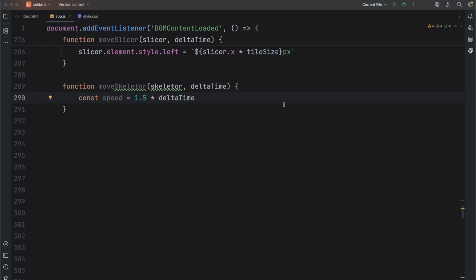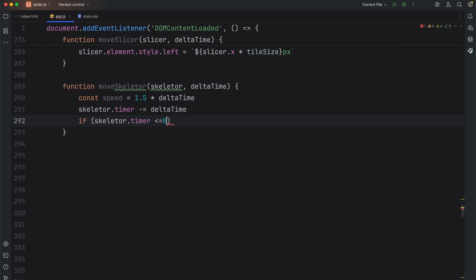We're going to decrease the direction change timer. So we're going to randomly move Skeletor. If Skeletor timer is smaller than or equal to 0, I'm simply going to get the Skeletor direction and multiply by -1. So that will change it to a 1 if it's a -1 and a -1 if it's a 1. And we're going to get the Skeletor timer and just reset it. So we're going to do math random, call it, multiplied by 5.